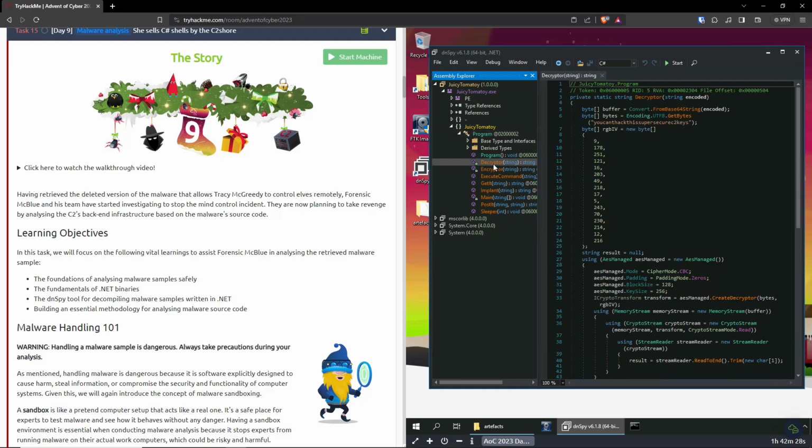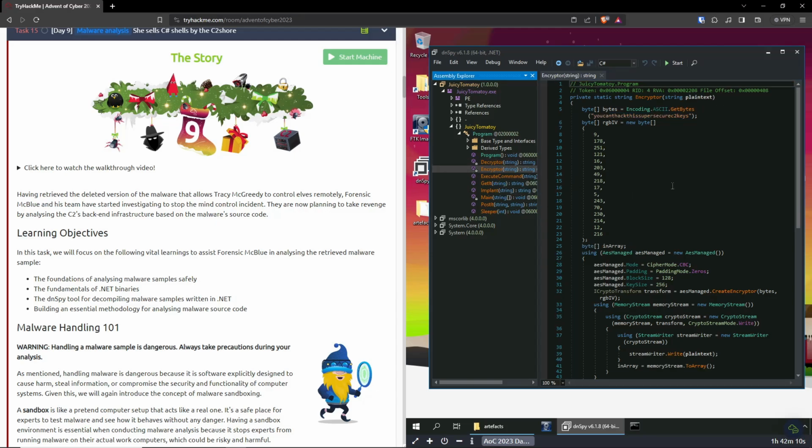So first things first, we have decryptor. Looks like the decryption key or an encryption key here is "you can't hack this super secure 2 keys," which is connected to the encryptor performing basically AES encryption, looks like.